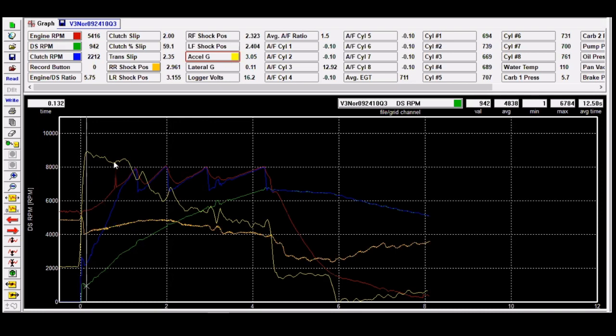But what you have to look at out here is basically what it's doing to the G meter. Is it holding it up here? That's actually between the high point here and this peak right here. That's fairly good, fairly average. But the reason that it stays up there like that is because the clutch is driving in very, very slow. So it's kind of holding it.